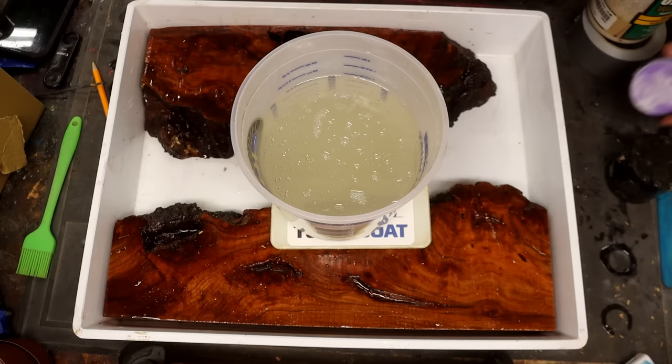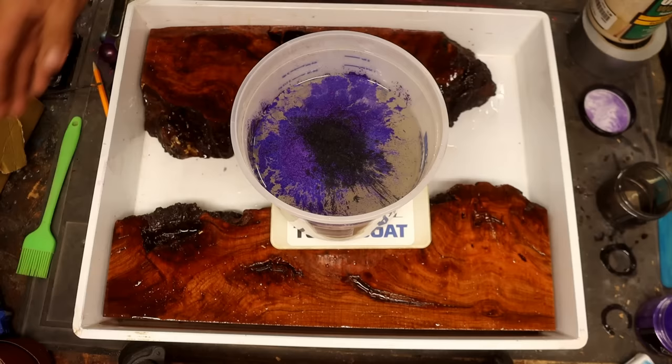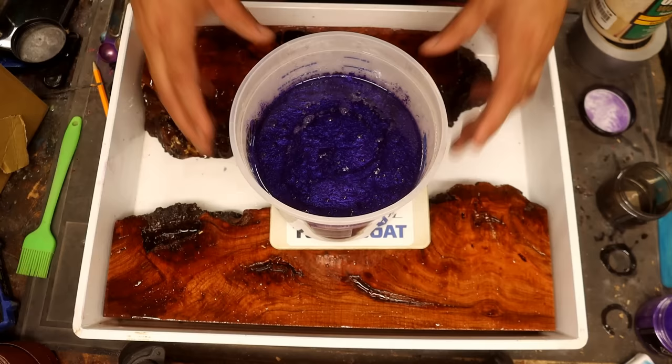Not sure where my calculations went wrong, but no big deal. What is a big deal is that I used the purple haze and the black onyx, and I ran out of black onyx on the first pour, so I had to use the imperial black onyx on the second pour, which is a slightly different color. But in the end you'll see what I do and it comes out just fine.